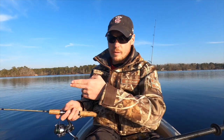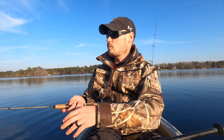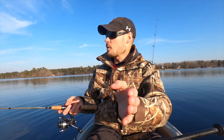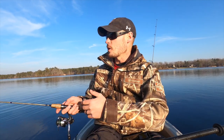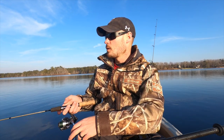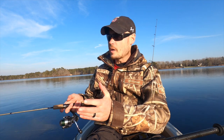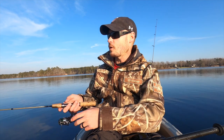I just pitched out the jig to my right and we've got our float rod right in front of us, but the float is out to our right as well. The wind is kind of shifting slightly. All I'm going to do with the little jig is just bounce it off the bottom until we feel a bite — a couple jigs here and there and then let it sit. That little bit of motion of that tail flipping I think is enough to trigger a bite.